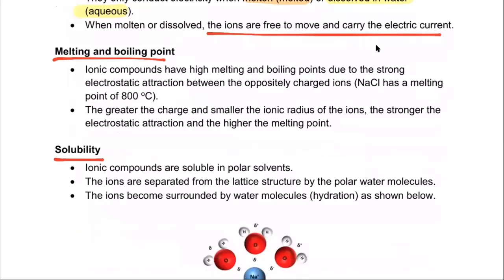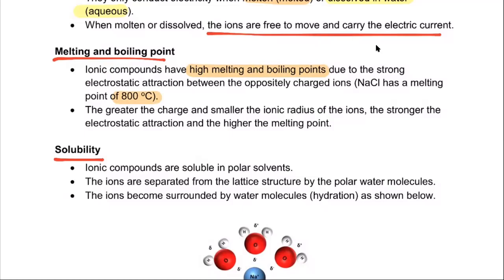All right, melting and boiling point. I already hinted at this with the whole melting thing, but ionic compounds have very high melting points and even higher boiling points because those ionic bonds, that electrostatic attraction between the positive and negative ions, is really, really strong. They are highly attracted to each other. They do not want to break apart. And in order to change something from a solid to a liquid and then a liquid to a gas, you have to spread your particles apart, because that's what happens when you're changing state. For example, sodium chloride, table salt, has a melting point of 800 degrees Celsius. That's really, really hot. That's not something you're going to be able to do on a stove.